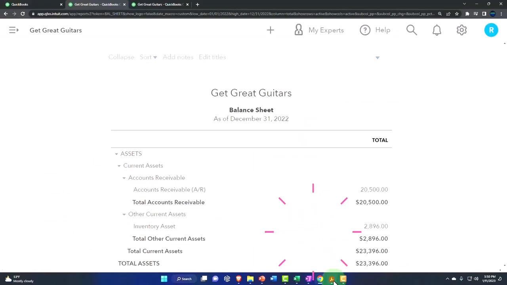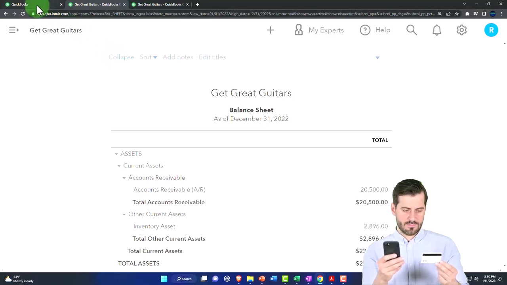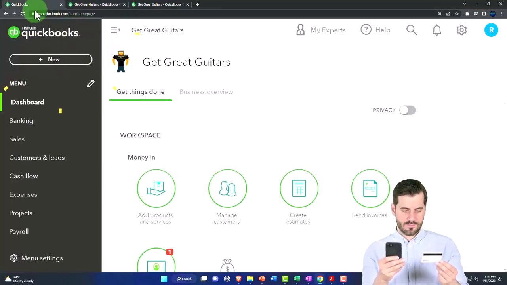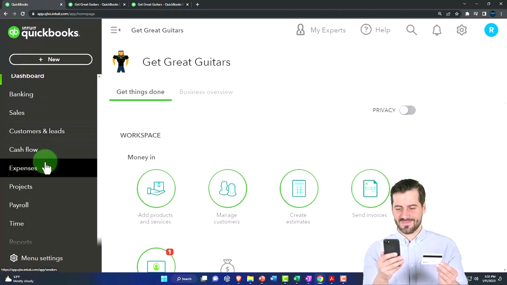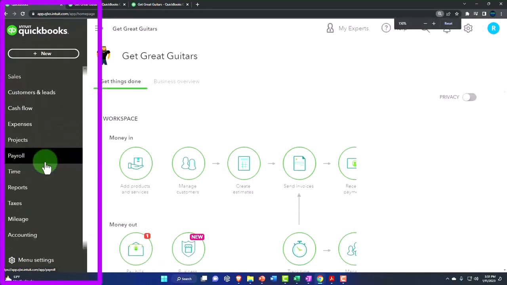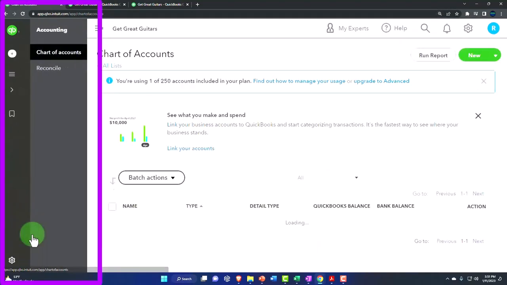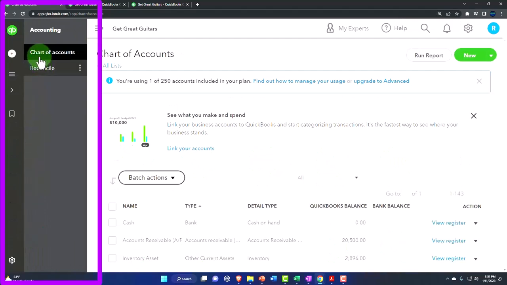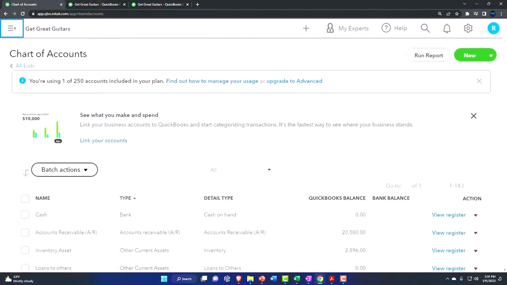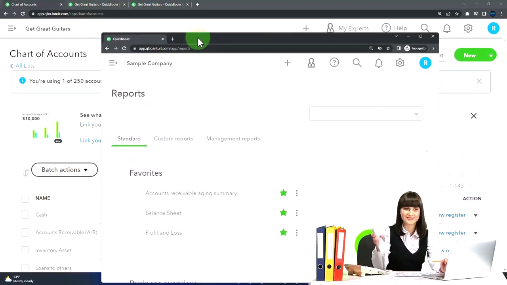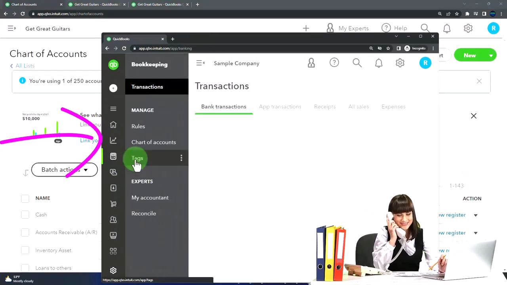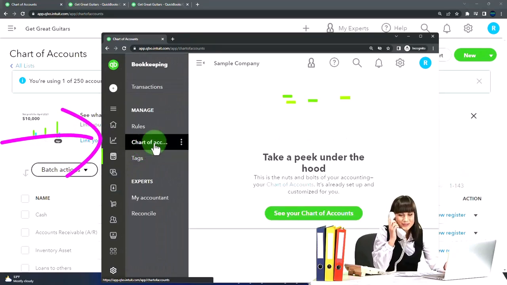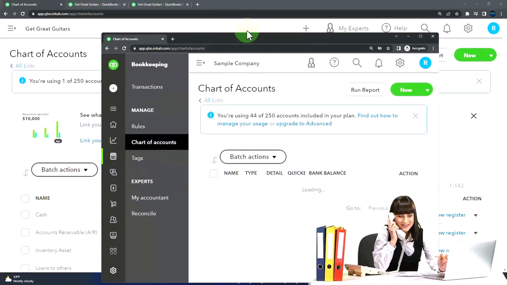So if I go back to our accounts tab to the left, I'm going to go into our chart of accounts. I'll just do this by going to the chart of accounts, and I'm going to hold control and scroll down. It's in the accounting on the left-hand side, and then chart of accounts up top. If you're in the business view, by the way, it's going to be under the bookkeeping and then the chart of accounts on the left-hand side. And then you have to open up the chart of accounts.